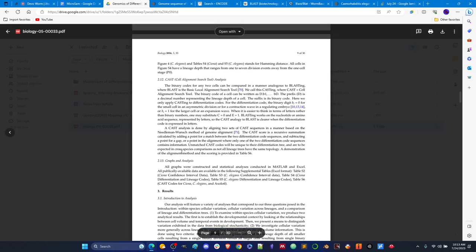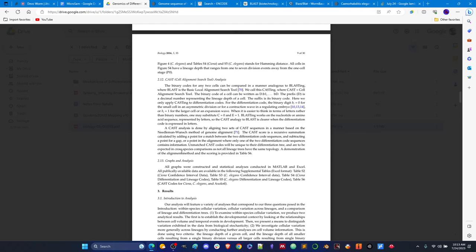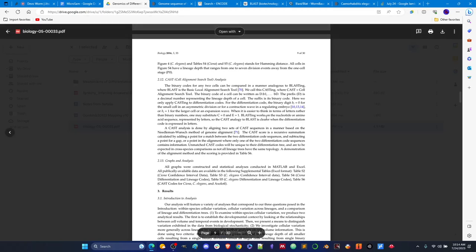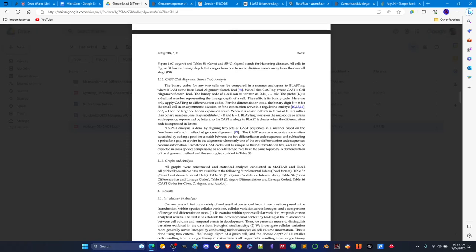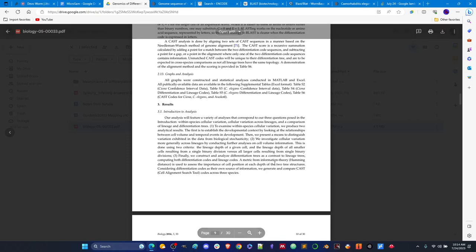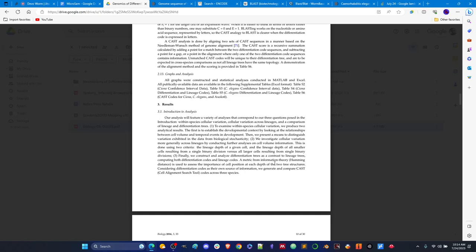divisions in the lineage tree, and you attach binary numbers to them. And the binary numbers get larger as you go down the tree. And then you can take a certain level of that tree, and you can take another tree, and you can compare the sequence of numbers. So binary numbers act computationally in the same way as a DNA sequence or a protein sequence. And you can actually align those and you can get a score. And so that's what we were doing here.